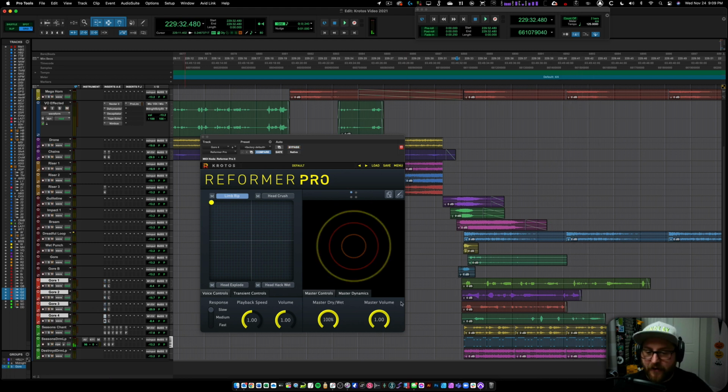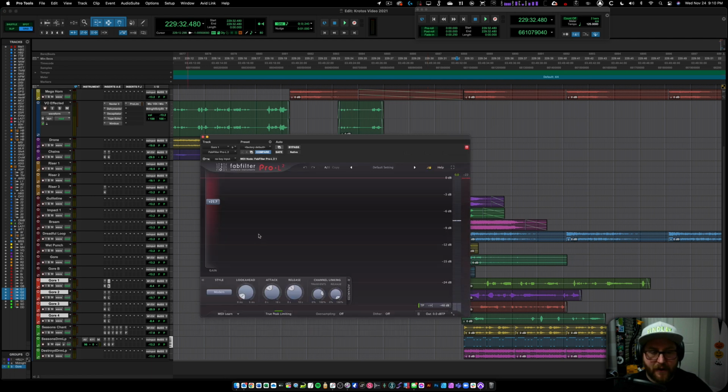Now, on top of everything being played together, this is what that gore kind of sounds like. So it's pretty effective. I have some limiting going on. You can see some pretty heavy limiting on these tracks because I want to bring that gore up to sit on top of the mix, and it's not super impactful. So by giving it some heavy limiting, it just lets it sit on top of the mix a little bit more. So don't be afraid to just crush stuff if you're working in this type of environment.